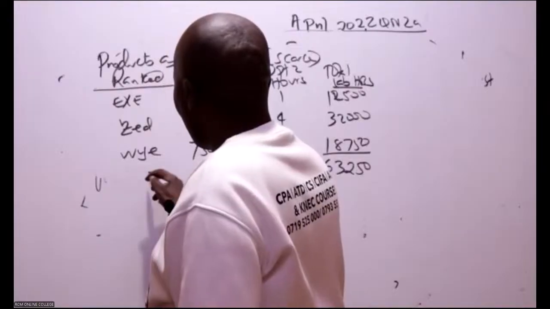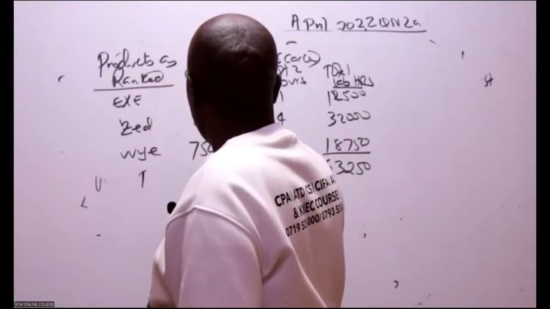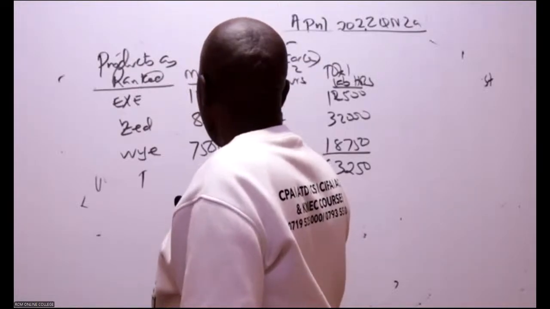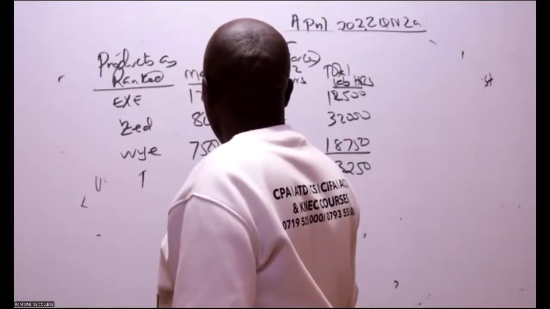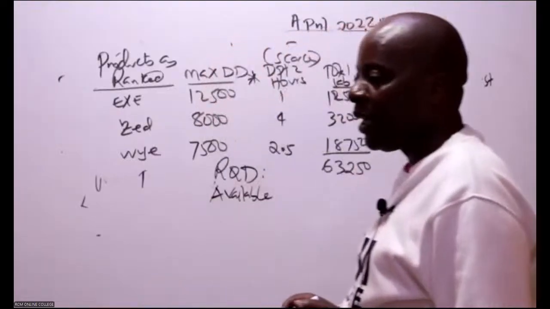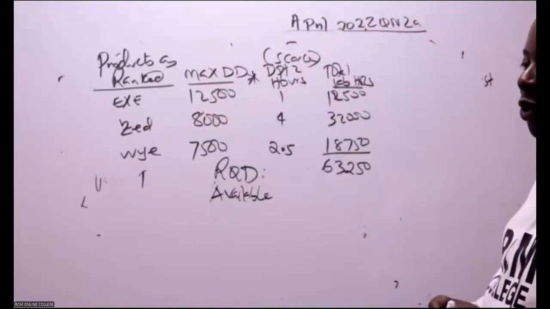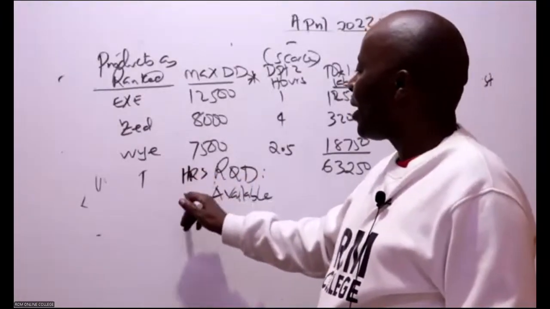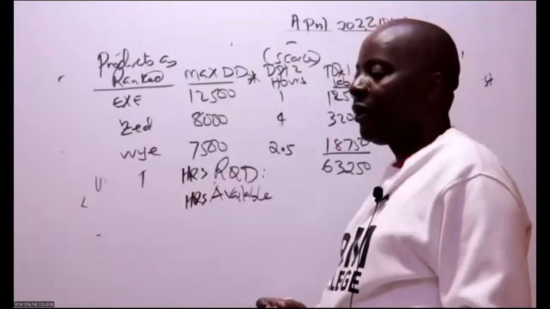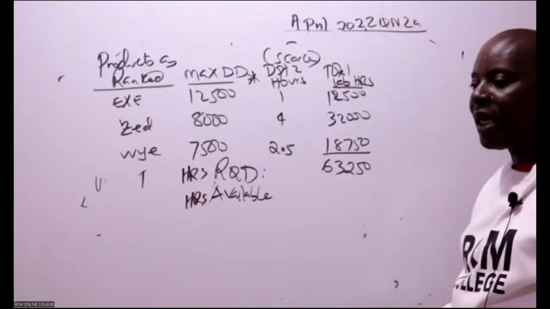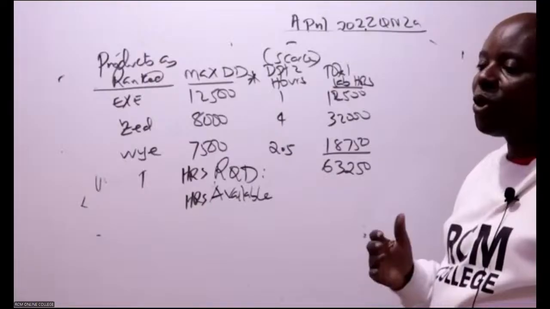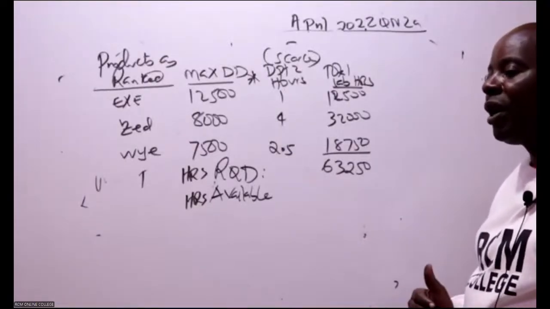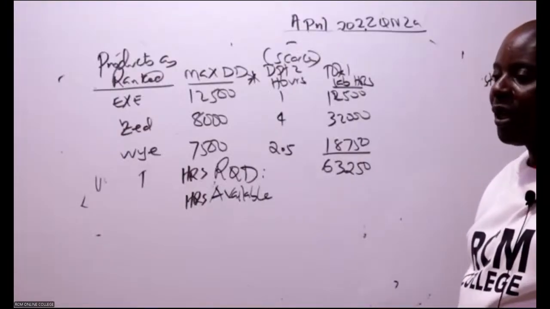So we have here total resource required. How about available? How many Department 2 hours are available? I want to throw this back to you. So, Department 2 hours required and hours available. Is there somebody who is able to tell us how many hours? I'm sure you are used to situations where the hours available in Department 2 are normally given to you.